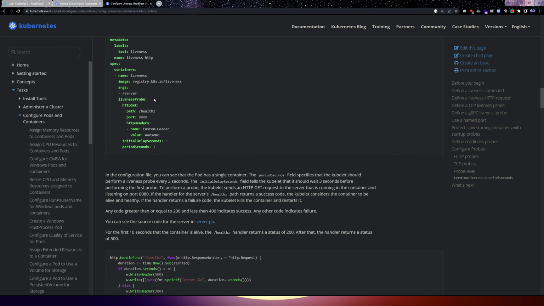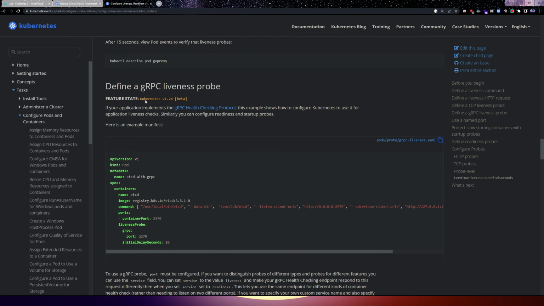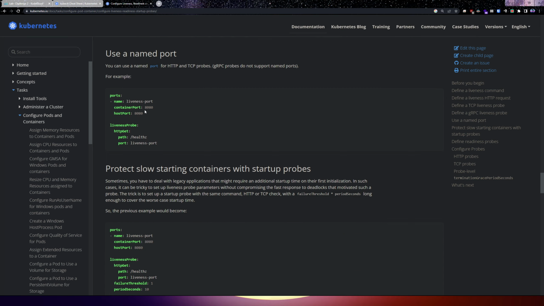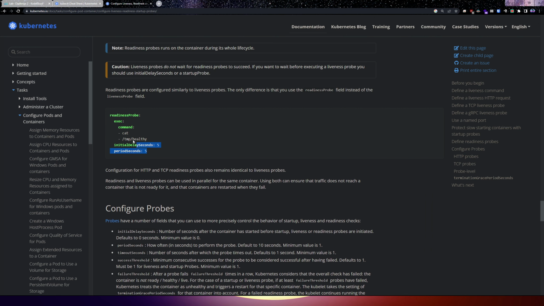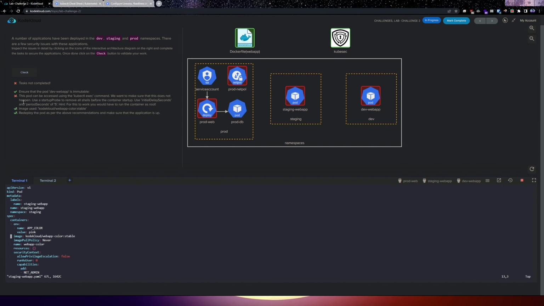Let's see if we can get a correct template. We can use this one, the readiness probe, but it suits us because we need to specify the initial delay seconds as per task and period seconds and use the value 5. Okay, so let's do that.